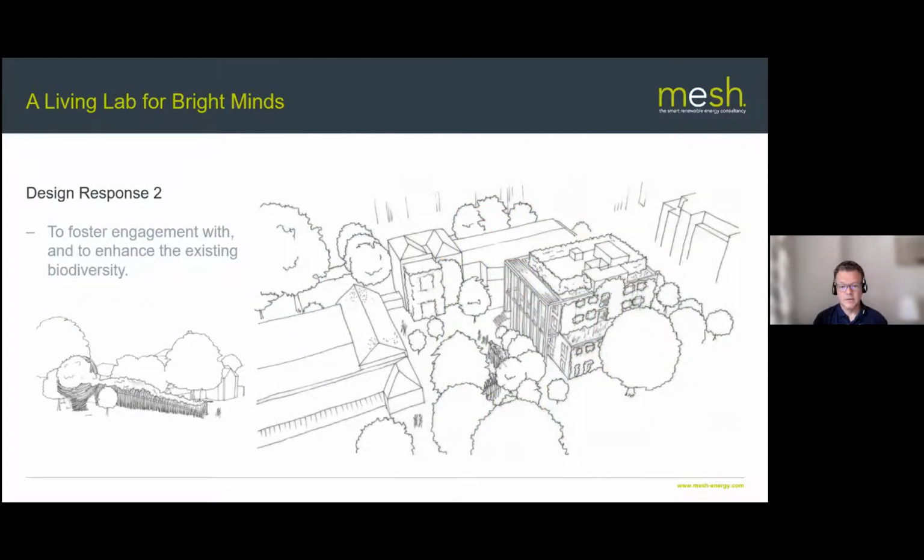And so Design Response 2, as part of the project, was really to do with biophilia in education. What we wanted to do is provide an opportunity to enhance the education environment through long-term applied learning, enhance creativity and decrease stress, improve comfort and health and well-being whilst learning, and also support energy efficiency and the climatic response of the education facilities. So looking at small ideas such as the introduction of a tree-level walkway that was proposed for access to wildlife, camera traps, feeding stations, and so on for habitat studies. And this would have been planted willow around a hardwood framework and provide an enclosed willow treehouse classroom that would just add a sparkle to the environment.